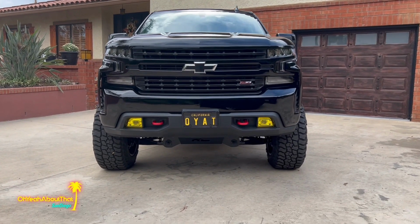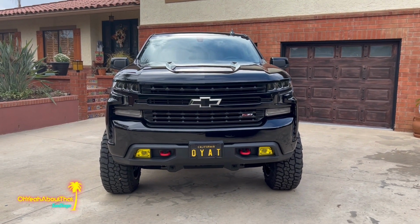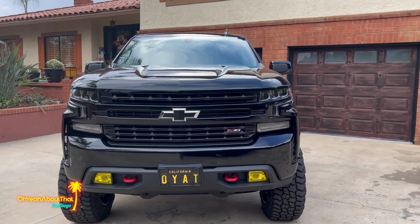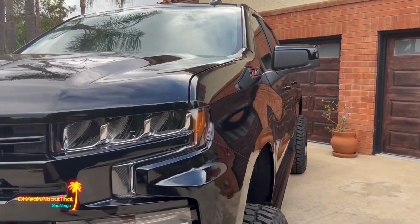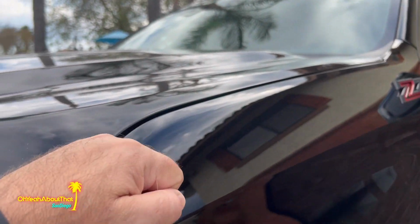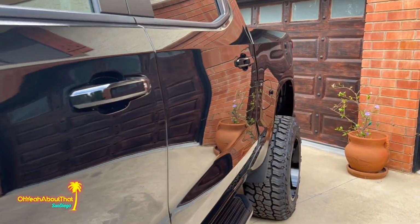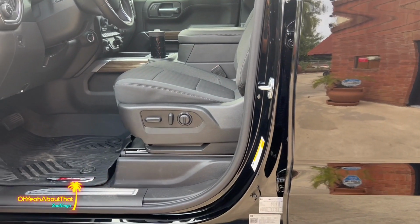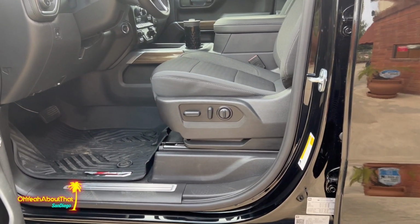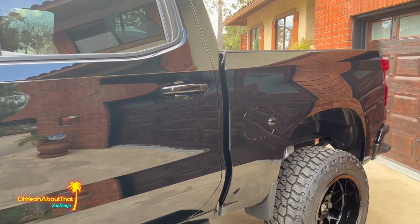The truck has a really dominating presence on the road, and I love the way it looks. I mean, this is a little bit lower, quite a bit lower than shoulder height, but you can see getting in, the seats are nice and high. Very happy with the way it drives.